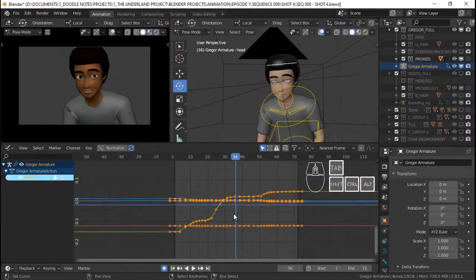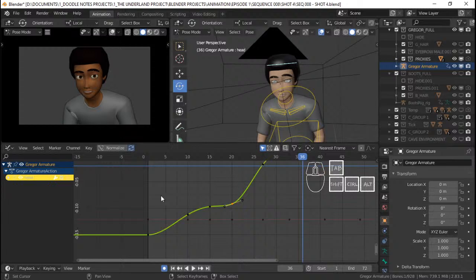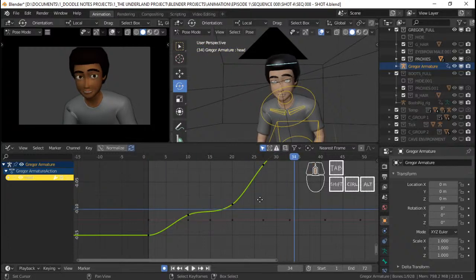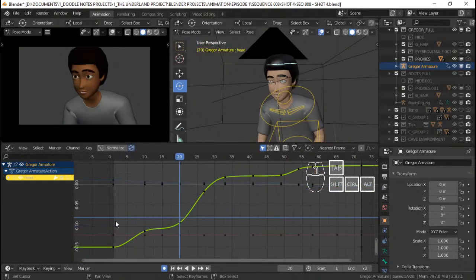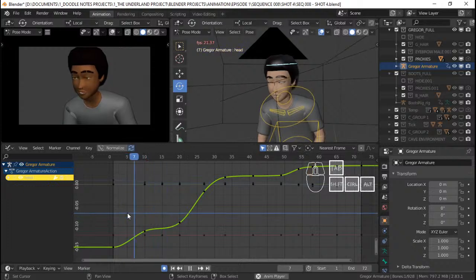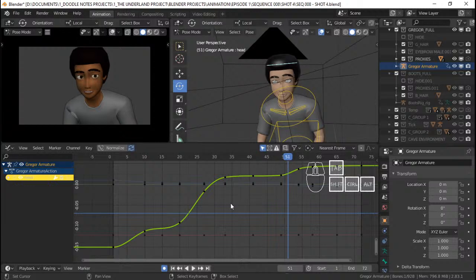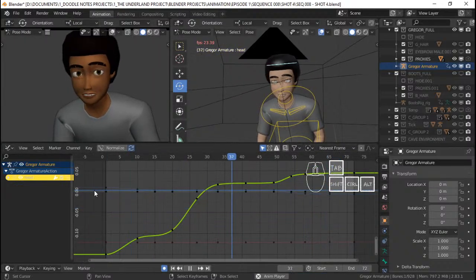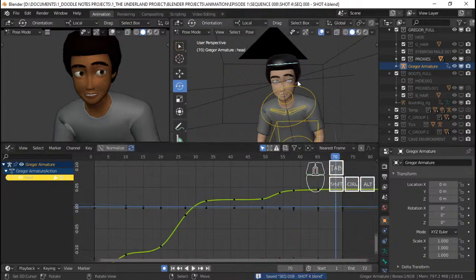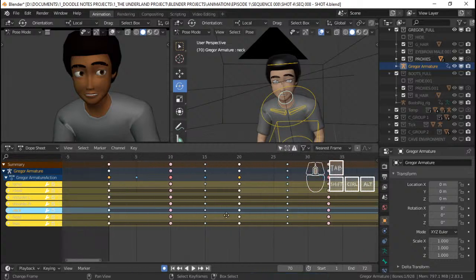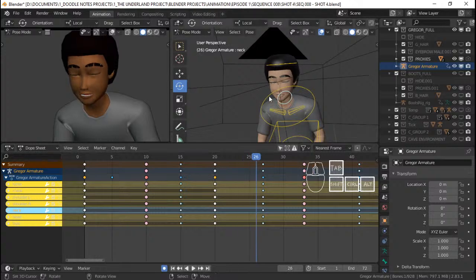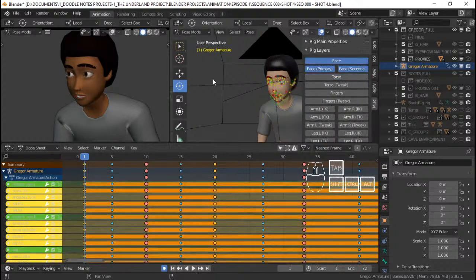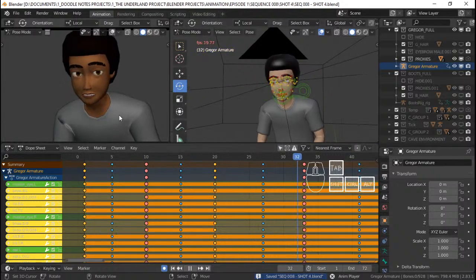Maybe we can edit the spline more. Reduce, get rid of some, just so we have a smooth curve happening, so that the head would just ease in and out in each of the keyframes. Yeah, I think that's good. Yeah, that's nice. Now, I'm gonna Control Tab back to our dope sheet here. I think the torso area is nicely animated already, or the motion is already nice. Now we're gonna focus on our face.